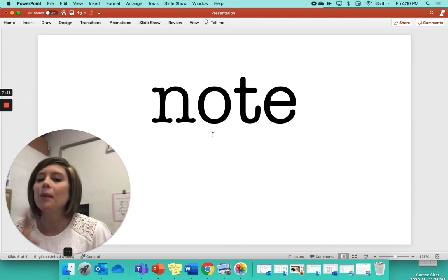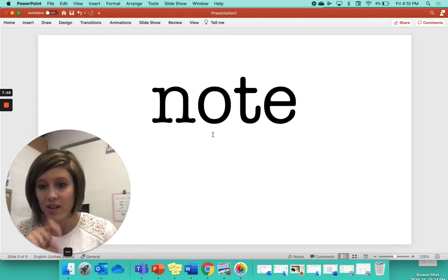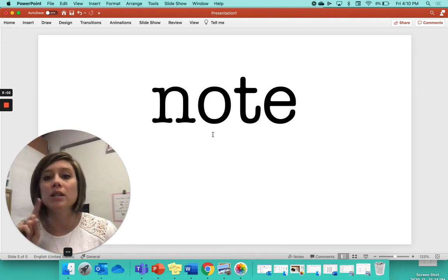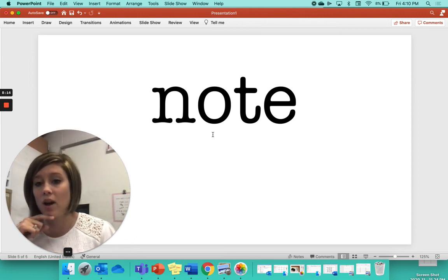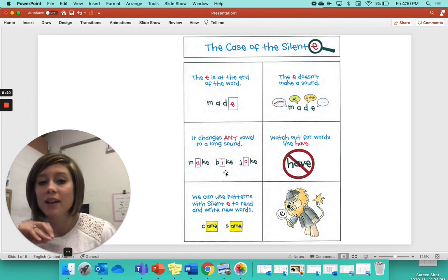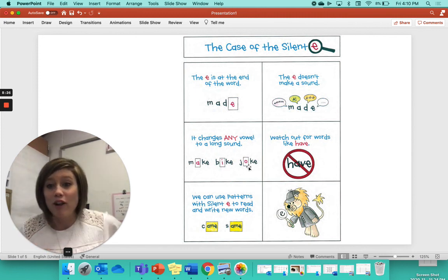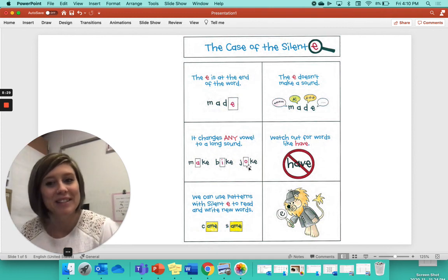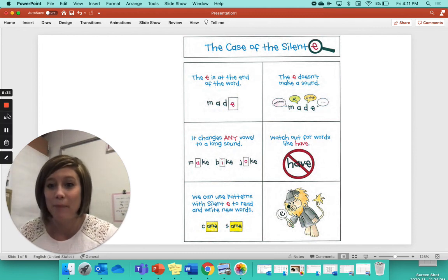Okay, so I need you to do some investigating. Okay, so you're going to get out your little detective's notebook. Okay, and you are going to go on a word hunt and see if you can find more evidence. See if you can find more words that the sneaky E or the silent E makes the letter say their name, okay? So remember this chart? See if you can find some more words that makes the vowel say its name, like make, bike, and joke. And then write them in your detective's notebook, okay, friends? I can't wait to see what you find. Send me pictures on Schoology so I can pass them along to the SSDA. Happy investigating!